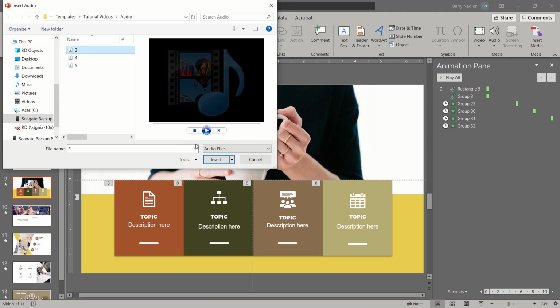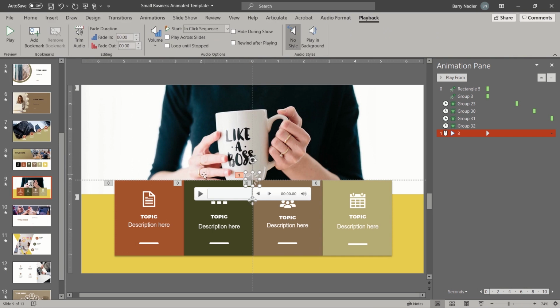And we'll just pick this one. I don't even know what this is. We're just grabbing a piece of audio, and we'll put it over here. Then you have this timeline of the audio, and over here in that timeline you will have timings.